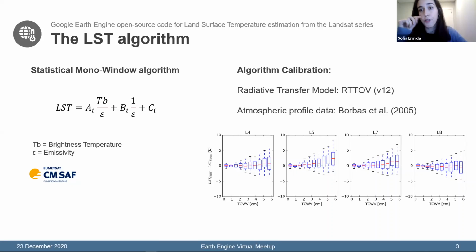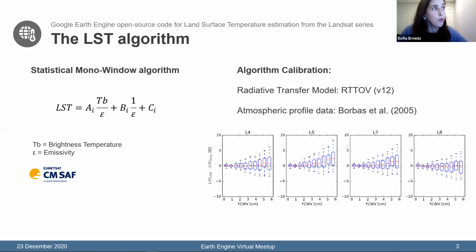And the tricky part of using the algorithm, so this is very easy to apply, but the thing that users usually don't easily have access to is the algorithm coefficients. And to have a robust calibration database that represents all possible situations when the satellite is retrieving LST, that is the tricky part. And this is something I worked on with her, and we used the radiative transfer model to simulate several atmospheric and surface conditions and what the satellite would measure, and then calibrated the algorithm with this data.